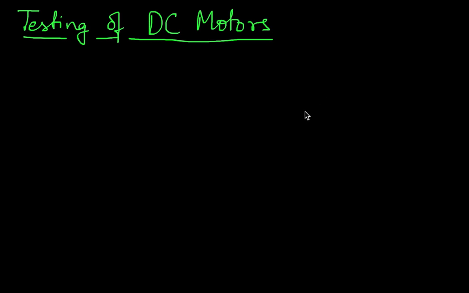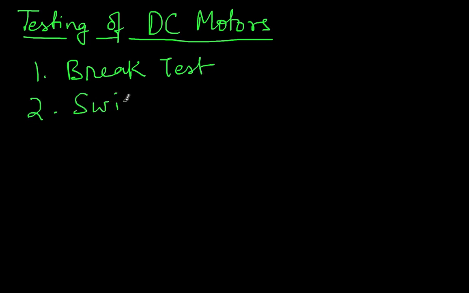Everyone. In this video, we are going to discuss the topic of testing of DC motors. Mainly there are going to be three types of tests that I'm going to cover. One is the brake test, and the second one is what is known as Swinburne's test, and the third one is Hopkinson's test.